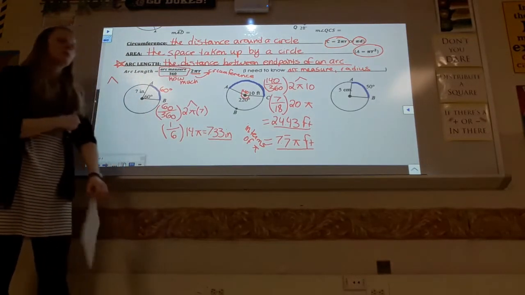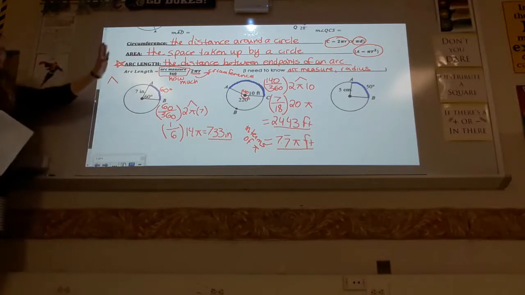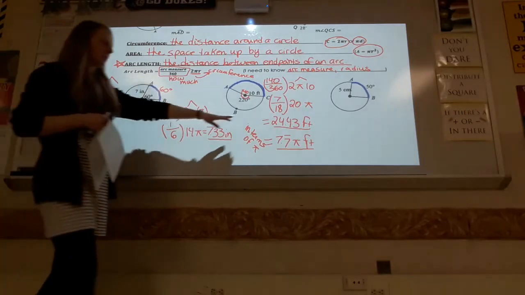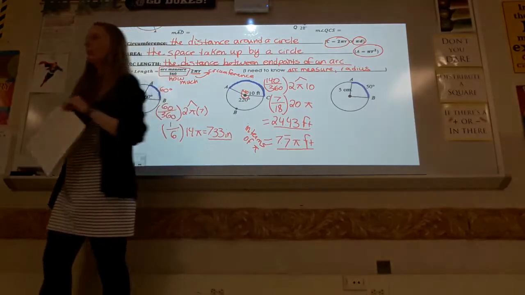All right, go ahead and try the last one on your own, please. I've done two models here. So go ahead and find the information you need in that last one, plug it into the formula, and please write your answer in both formats, both as just a straightforward decimal and in terms of pi. Please write both.